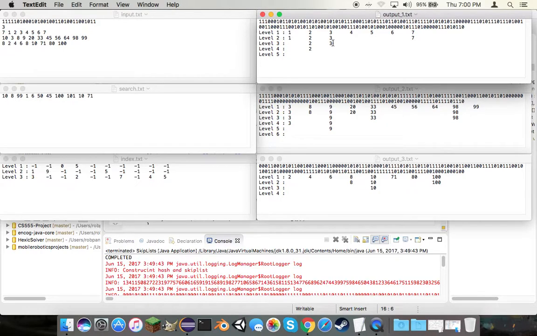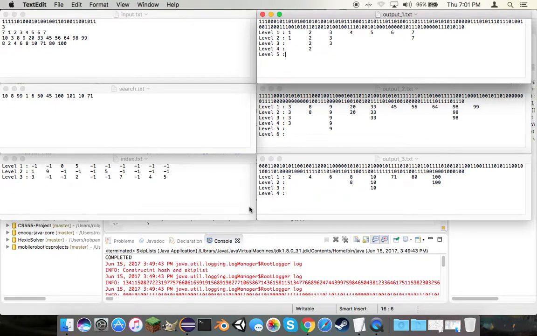Is 3 less than 4? Yes, so we update to 3, we check, we hit the N, there's nothing after 3 in level 3, then we go up, and we check if 7 is less than 4, it's not, so we go back to 3 and go up, and we check 4. Is 4 4? Yeah, it's 4, so we would find 4 if we were searching this skip list for the value 4. And so I implemented that component of our program.